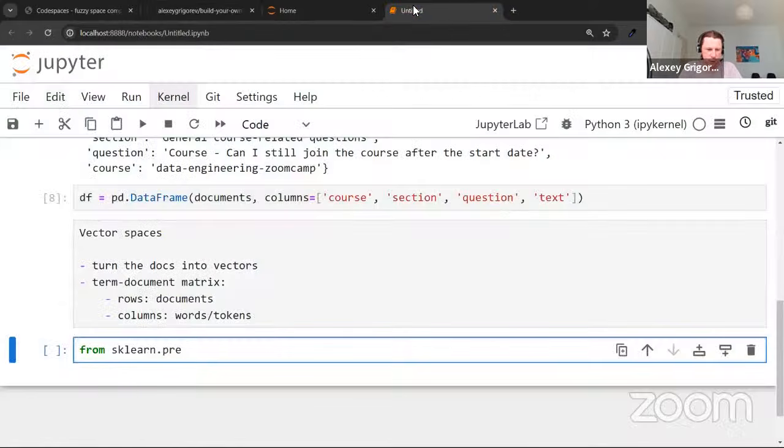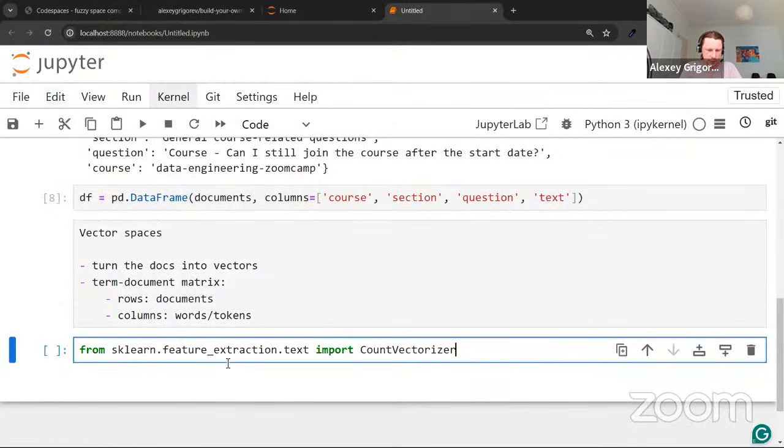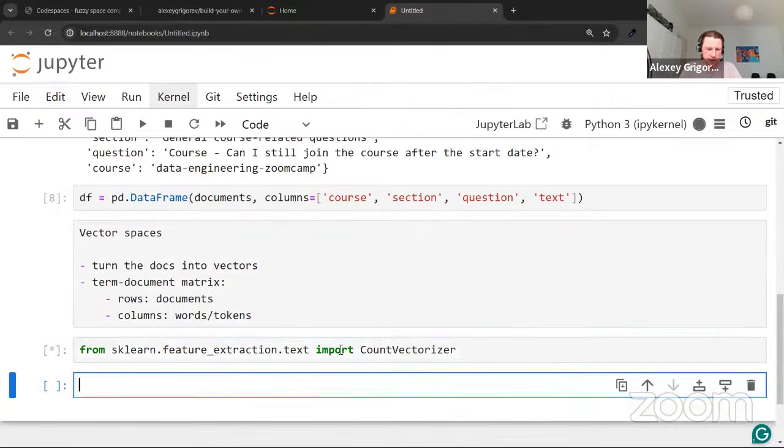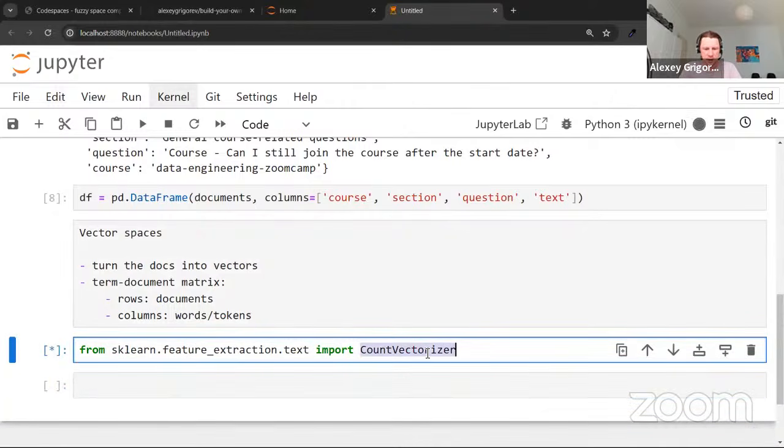So CountVectorizer is a vectorizer, and vectorizer is a term we use for turning texts into vectors. We are interested in turning our documents into vectors, and this particular CountVectorizer does exactly that.